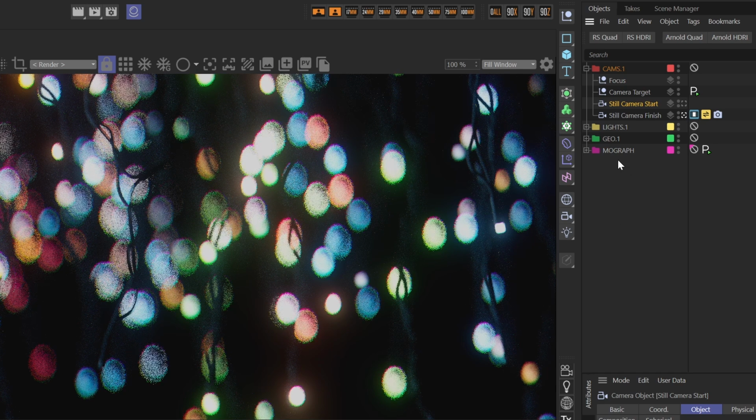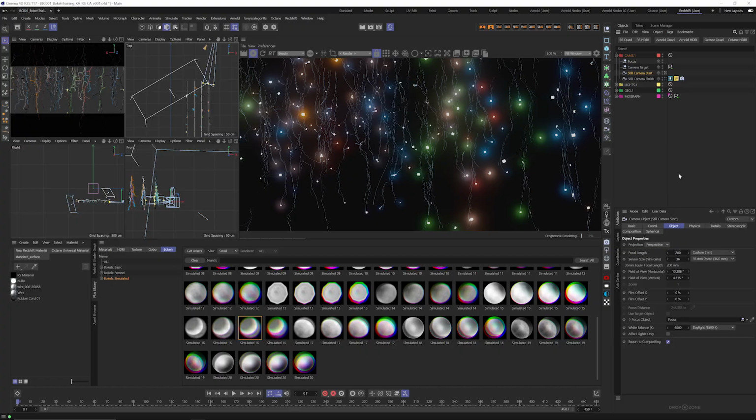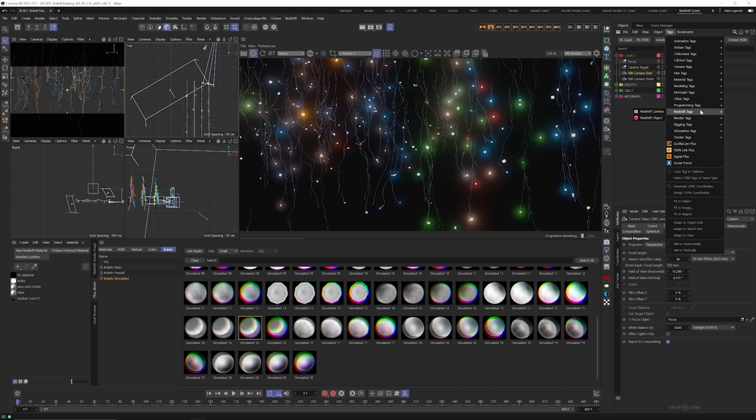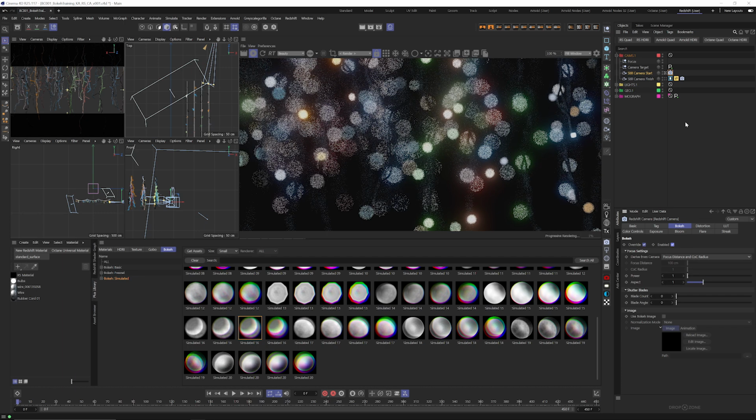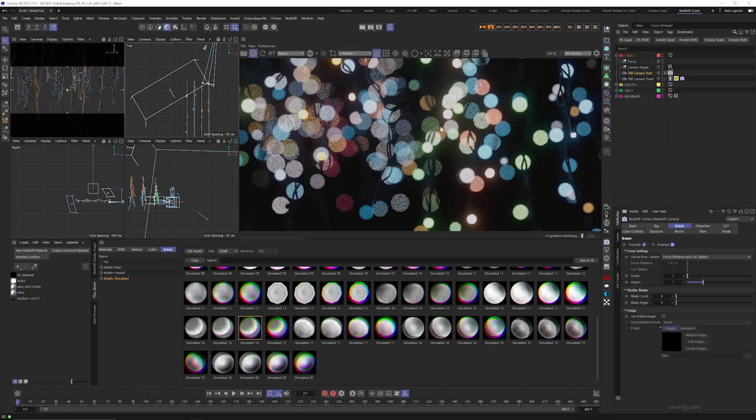First thing, let's jump back into our generic camera. And the first thing we want to do is go under tags and grab a Redshift camera tag, which is now not red, which is kind of confusing, but oh well. All right, so with that camera tag selected, we're going to go to the bokeh tab down below here, and we're going to turn on override and enable. And right now, our bokeh and our depth of field is actually deriving from our camera. So our focal distance and circle of confusion radius is set to derive from our camera.